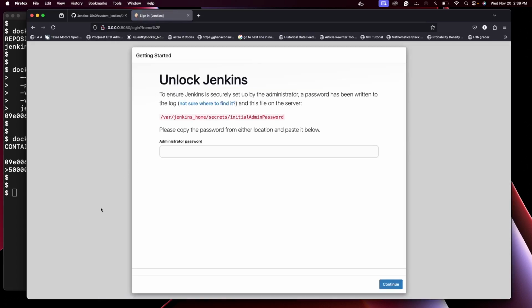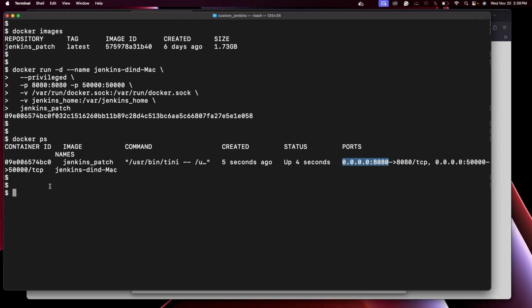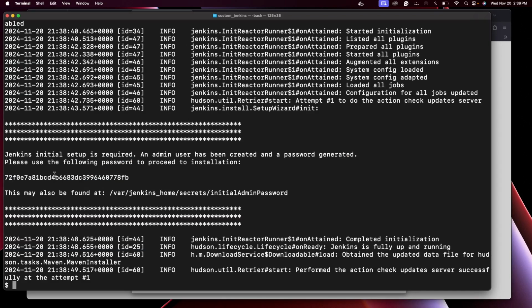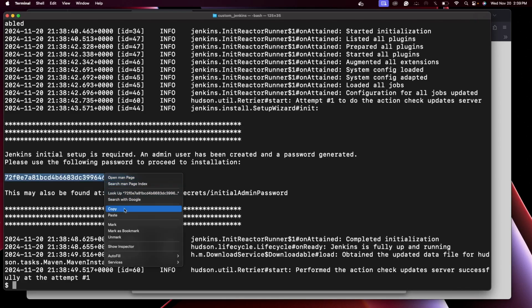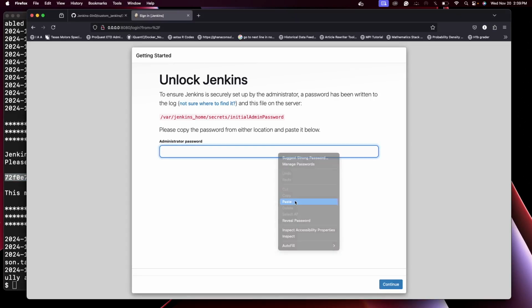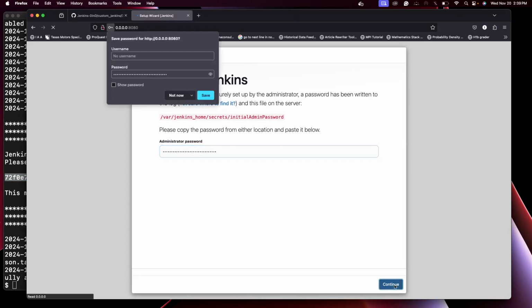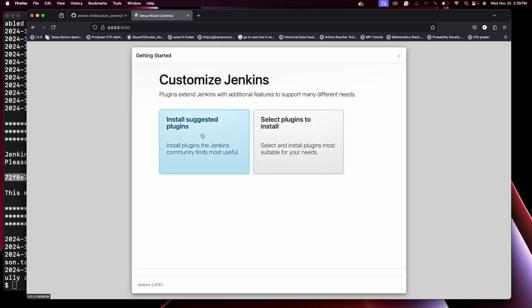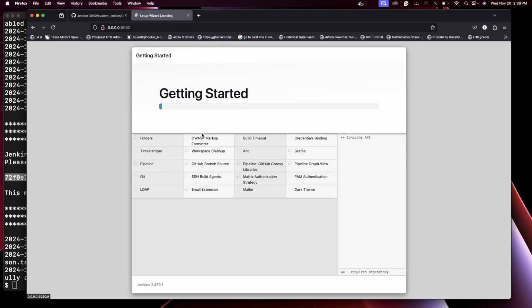Okay. For the initial password, you're gonna do docker logs, the container name, and this is the initial password. Copy it. Come in here and paste it. Continue. Install suggested plugins.